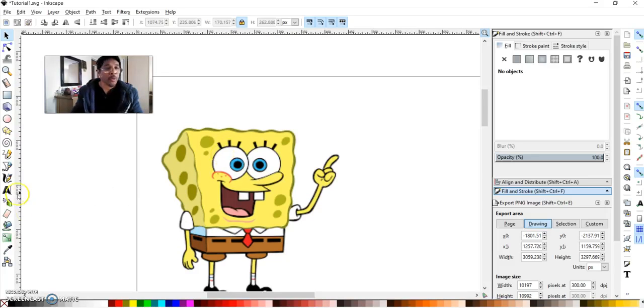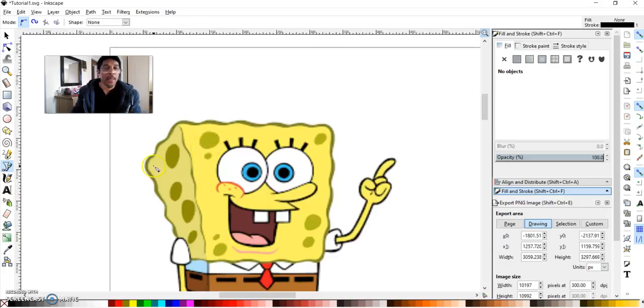SpongeBob. I'm going to go to the Bezier tool as usual, and we're just going to do his head. We're going to pick the highs and lows of the curves on his head. So the highs, the lows, the highs, the lows, and so on. I'm getting tired of saying that. So we're just going to do that.